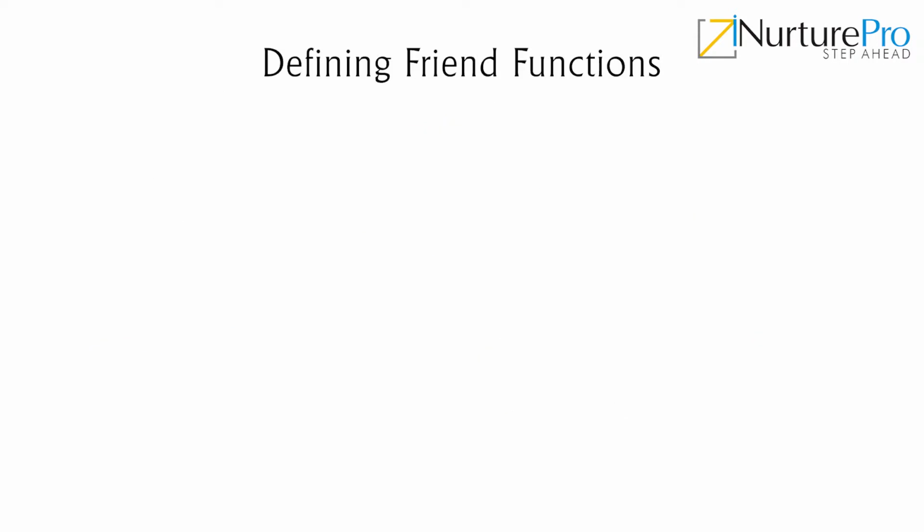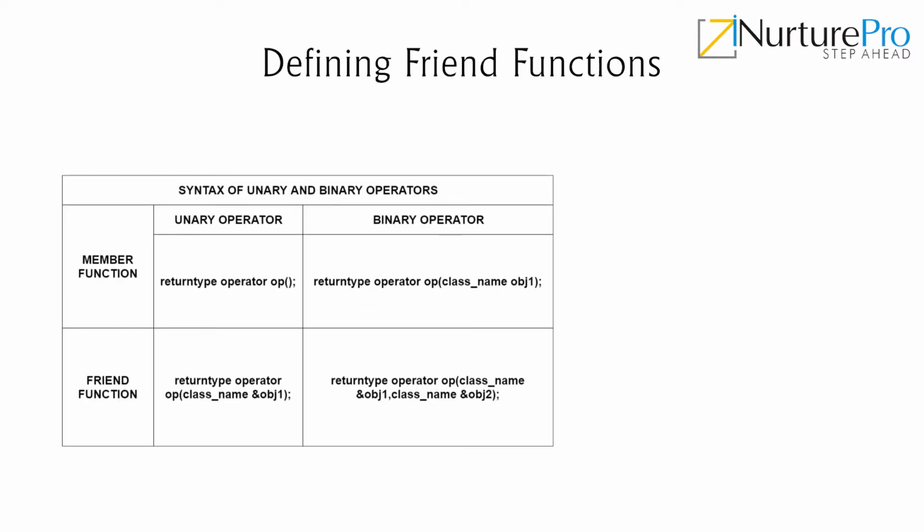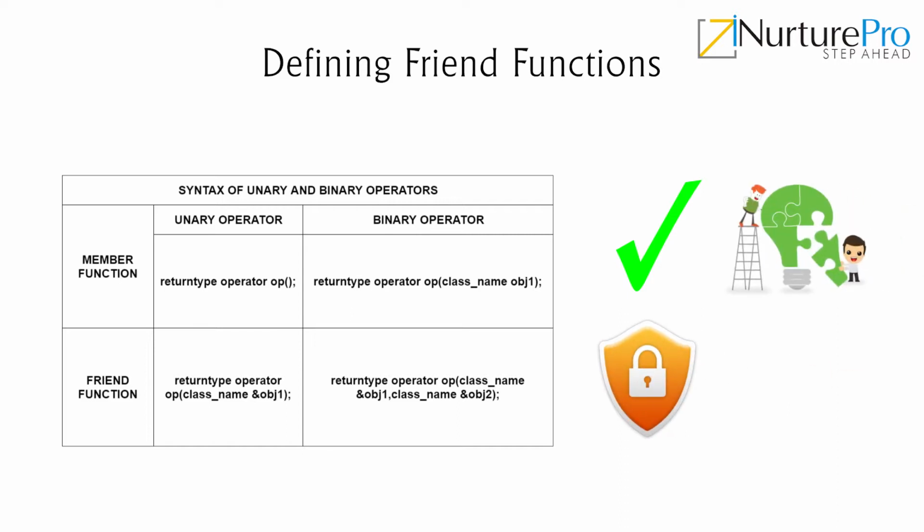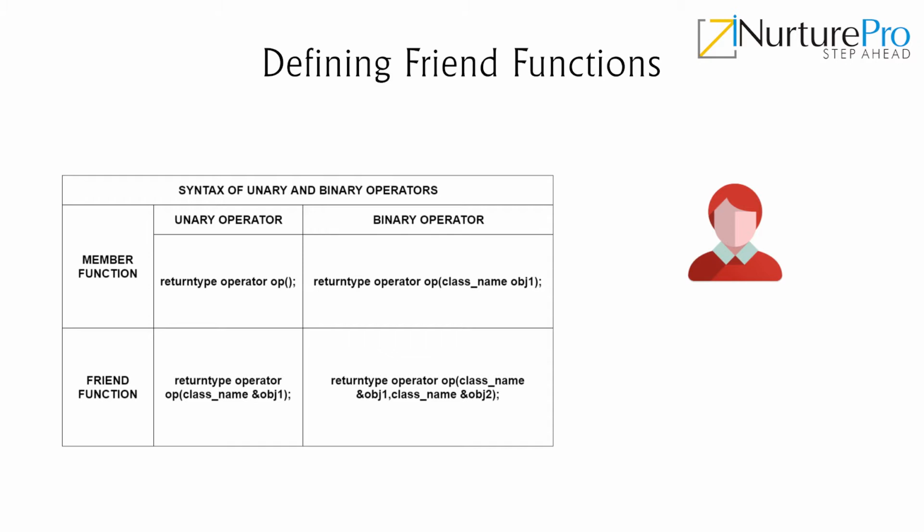Defining friend functions. A friend function of a class is defined outside that class's scope, but it has the right to access all private and protected members of the class. Even though the prototypes for friend functions appear in the class definition, friends are not member functions. A friend can be a function, function template, or a member function, or a class or class template, in which case the entire class and all of its members are friends.